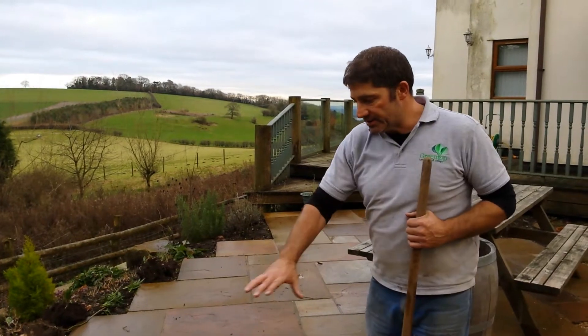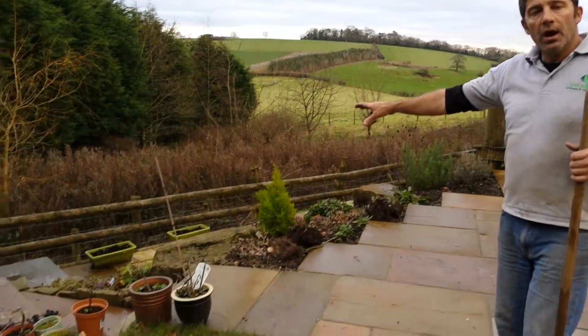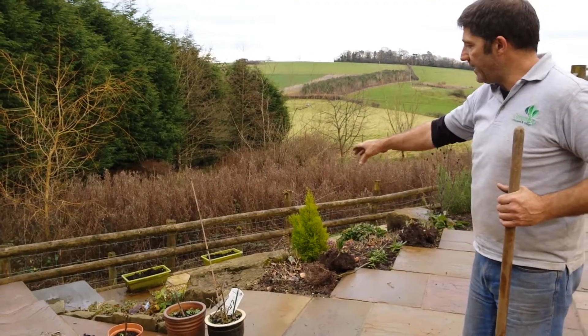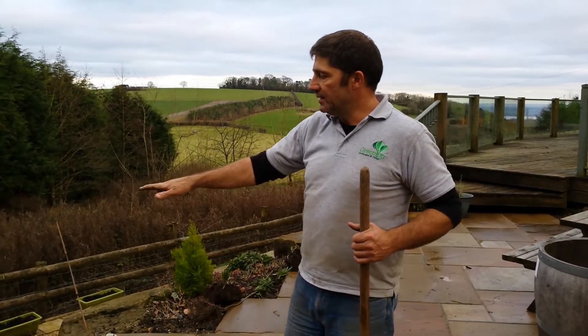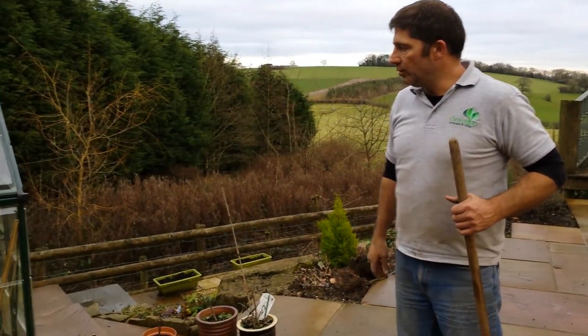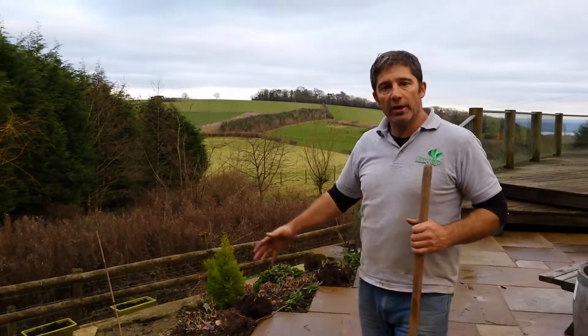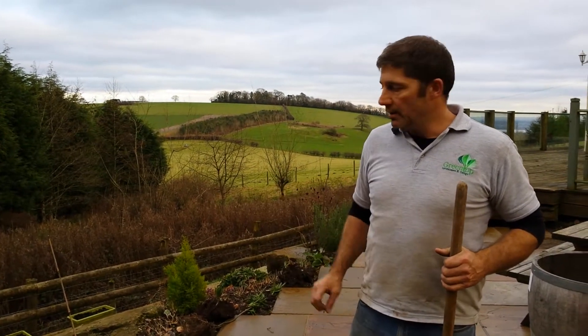What we've done is laid a new patio area at a diagonal. We've put a raised retaining wall on that part of the garden to retain this part of the ground, because there was quite a slope going along there. The retaining wall went all the way along, approximately 15 metres, and we've got this terraced effect for the greenhouse. The reason for this is that you go with the lie of the land — sometimes to make up the ground levels high and fill it all in would just look a little bit silly, so you go with the lie of the land.